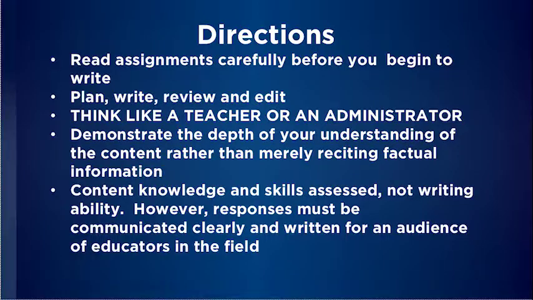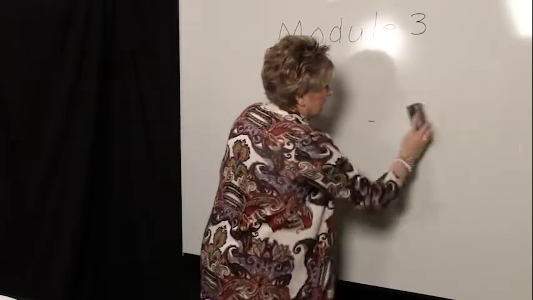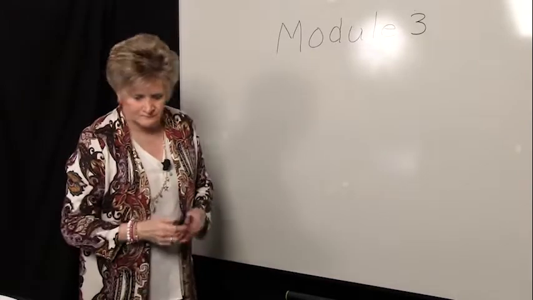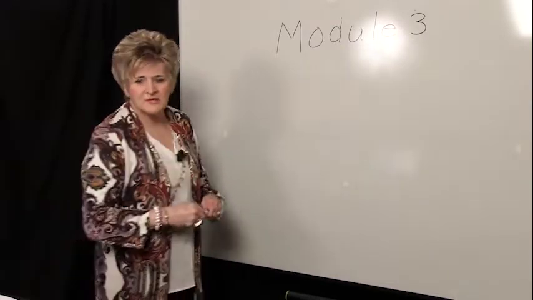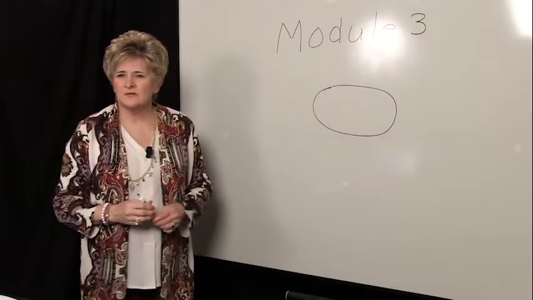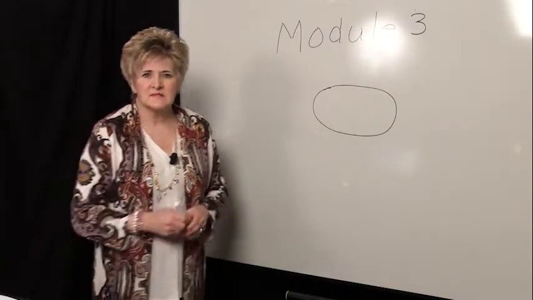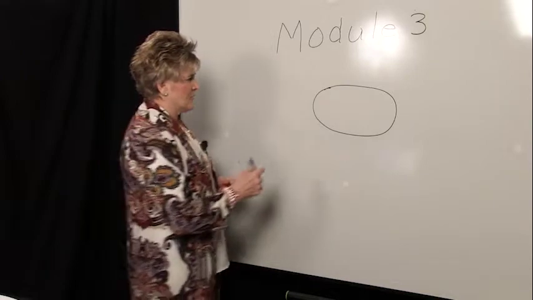Here are some other tips and strategies for constructed response. Read assignments carefully before you begin to write. Plan, write, review, and edit. And let's talk about a way that is very, very helpful as we are planning. I like to show students to use a Venn diagram. You all have probably used Venn diagrams with your classes before, but it's an easy way to set up an outline for the constructed response.